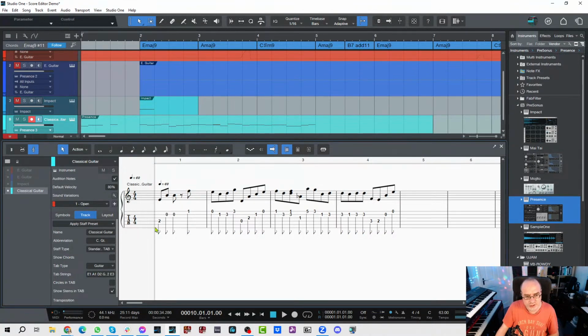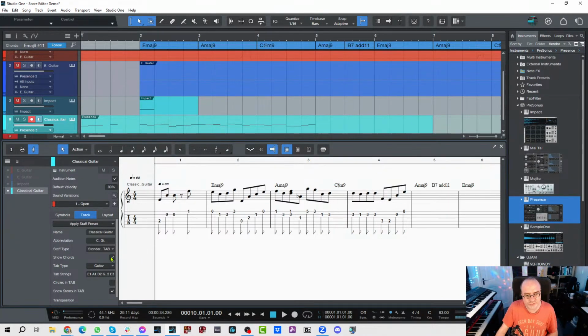All right. So that's why the stems are really important, because without the stems there, unless your guitar player reads these note values here, he or she is not going to know how long these should last for. So that's why those are handy. And then again, we can have the chord track in here as well.